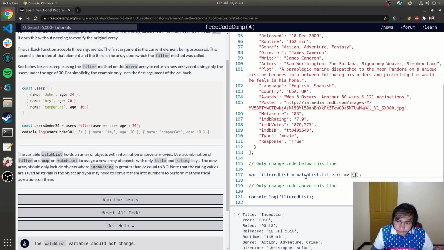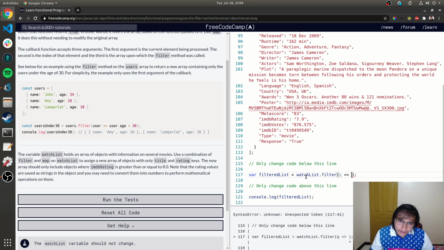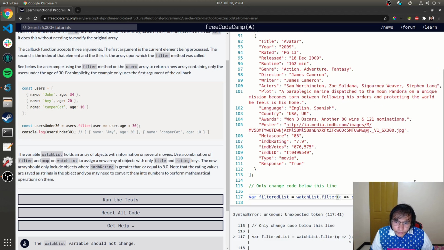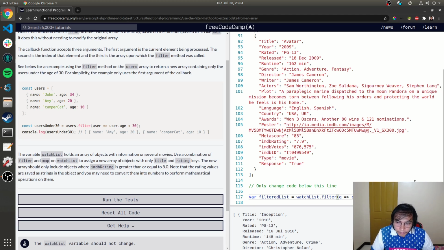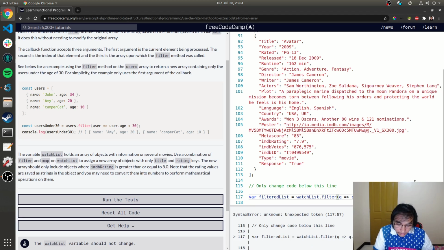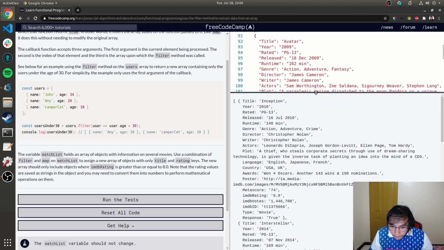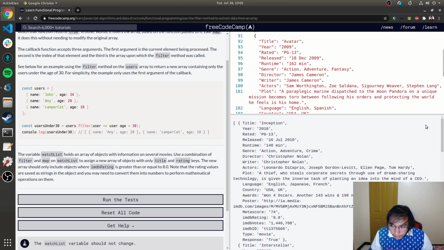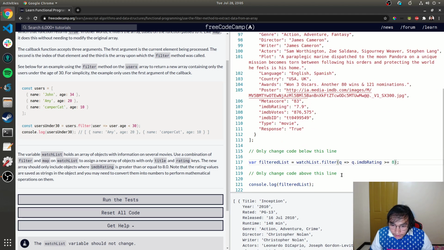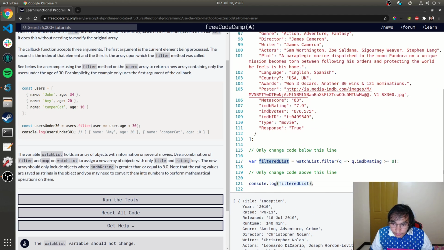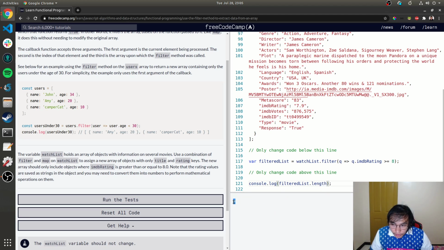Filter queue, and queue.imdbRating greater than or equal to 8. Let's try to console the length. Let's parse this one.